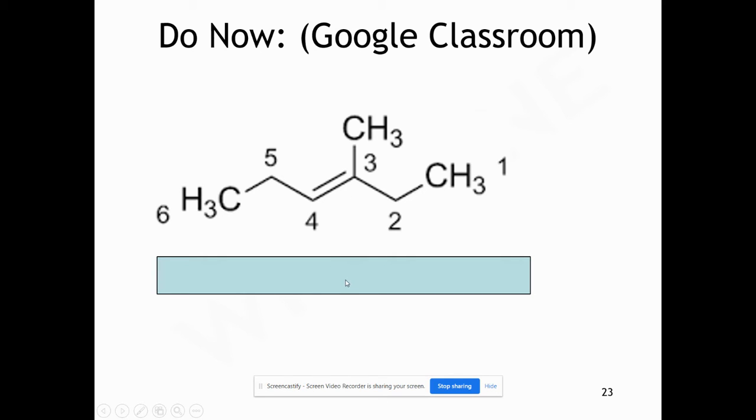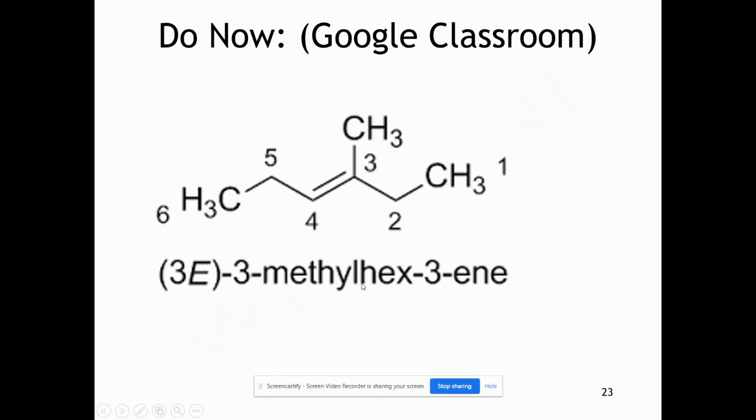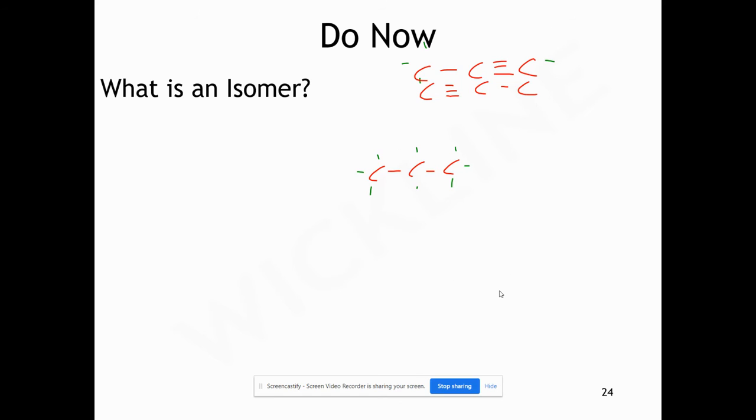And we have to name this double bond. So you would have, and this is a really fancy name, it's not how we do it, actually. 3-methylhexene, and we put the 3 in between here to show where the bond is, or you can go 3-methyl-3-hexene, which is fine. If you got that right, awesome. If not, don't worry about it.